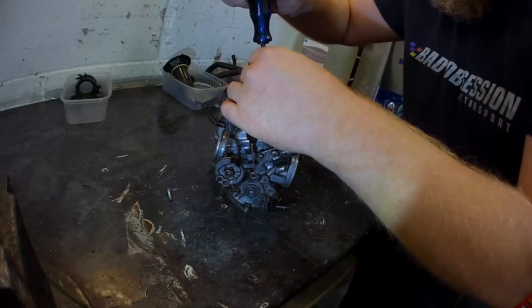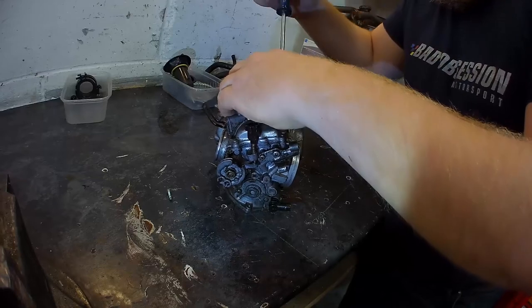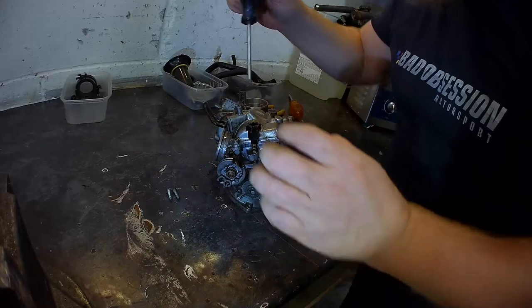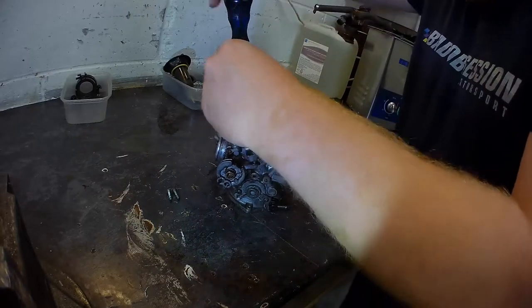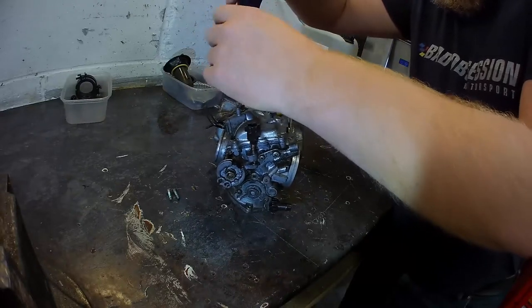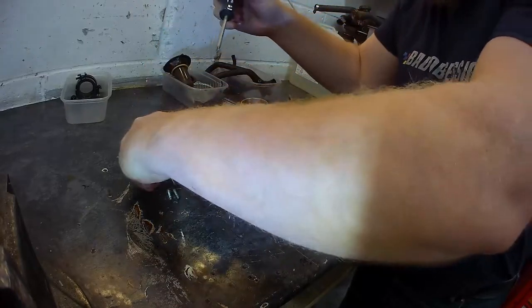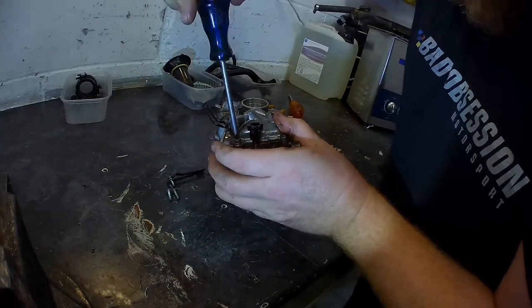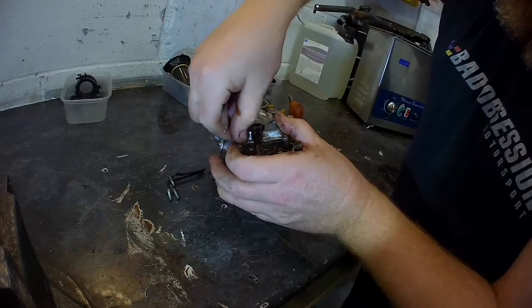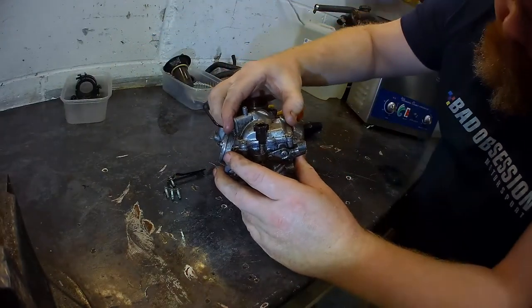One. Same again, good. Three, that one's got the clampulator on it. Three, four. They're all the same size. This one should come off now.